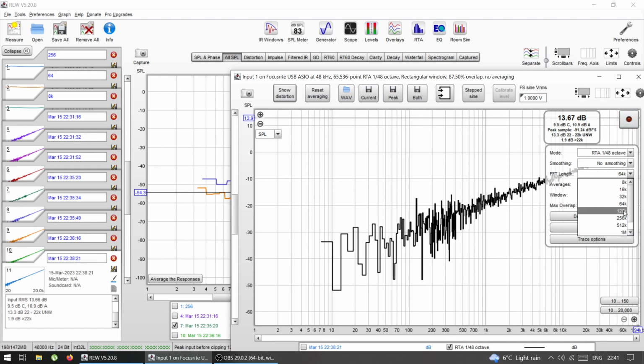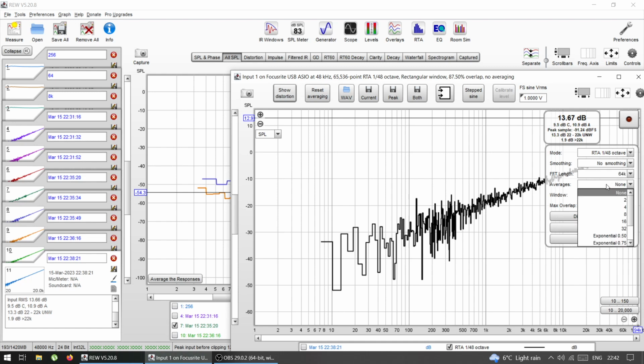You could potentially go to 128K, and you will have a bit more accuracy for the subwoofer. However, you will lose time because every measurement will take longer than 64K. So for me, the good value is 64K.